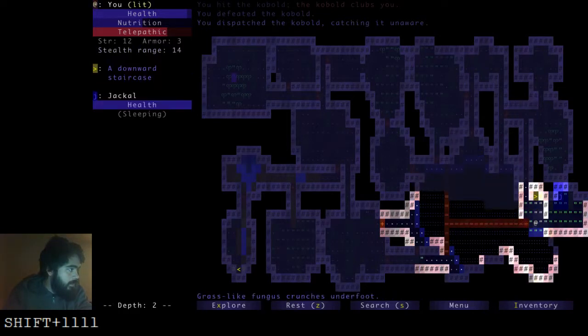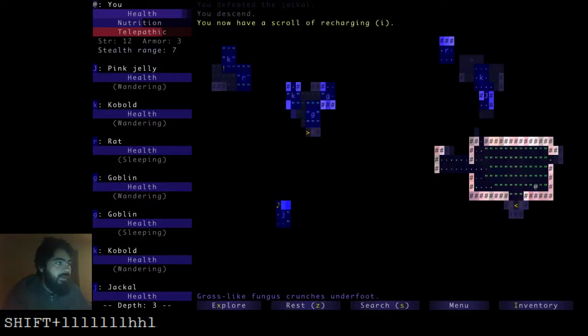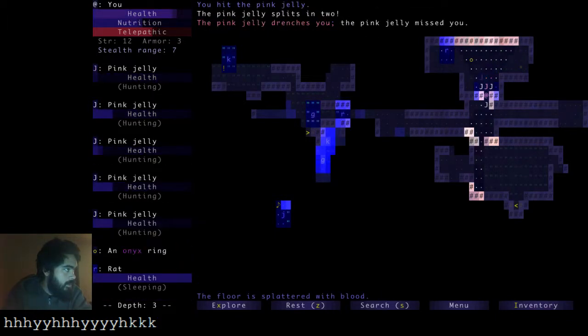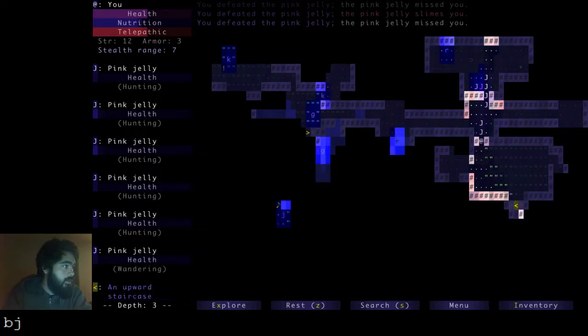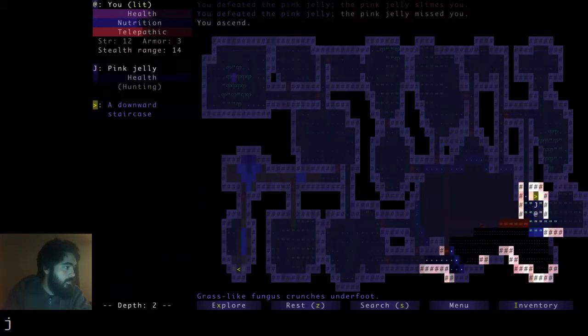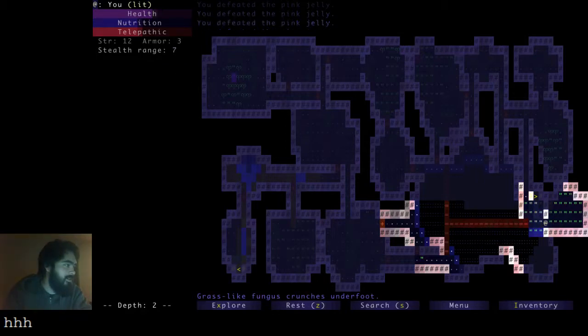There's a new kobold. Take out this jackal here and go down. Let's see. Is that a jelly or a jackal? Jackal, rat, some goblins, a ring up there. Oh, this is a jelly here. I think I'll be okay fighting the jelly. Or not. That's fine too. Wow. That is not going well at all. Here, I was trying to get one step away from it, so I could entomb it.